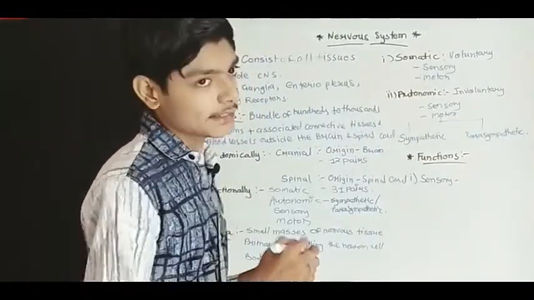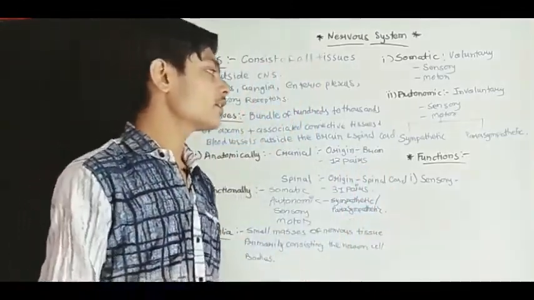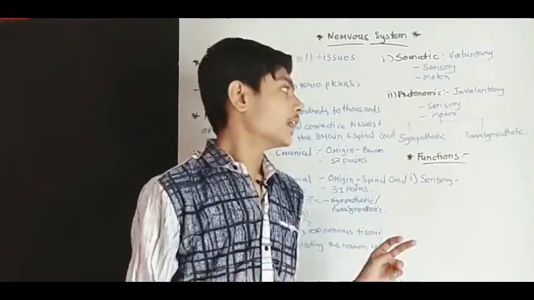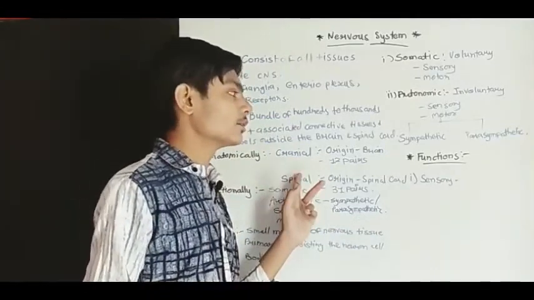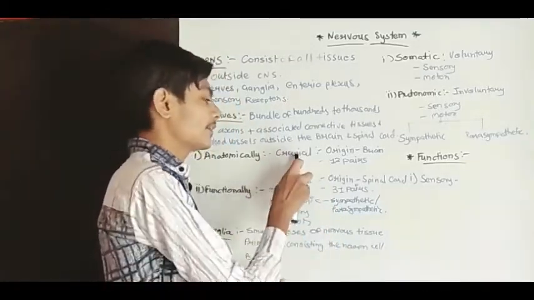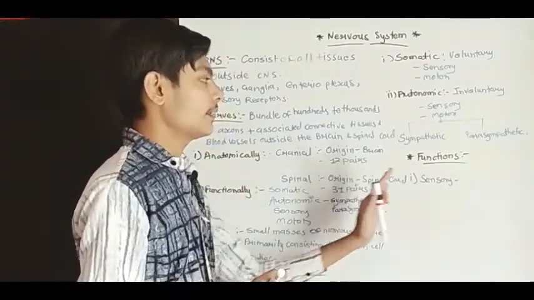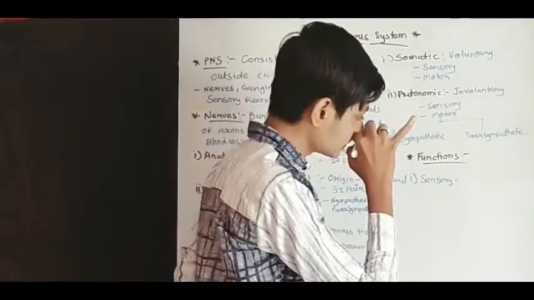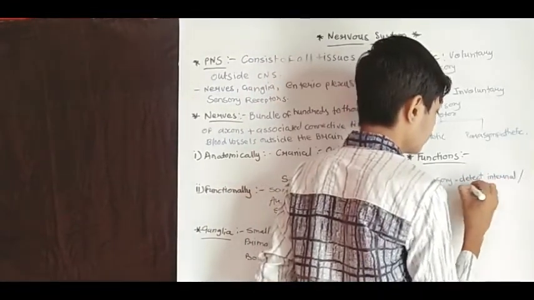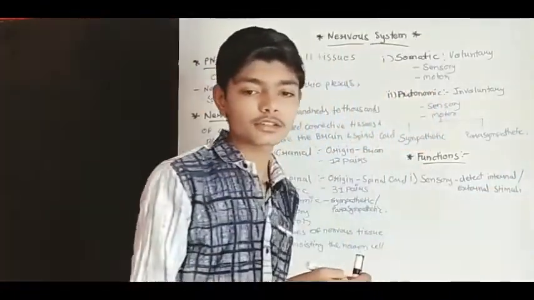In the sensory function, the sensory receptors detect internal or external stimuli, and the sensory information is then sent to the brain and spinal cord through the cranial and spinal nerves. Meaning the sensory receptors located in the periphery sense and detect some stimulus and send it through the sensory division of the cranial and spinal nerves to the brain and spinal cord, meaning the CNS. As we talked about, the sensory information that comes to the CNS gets processed there. So first of all it detects internal or external stimuli. This is the first work.